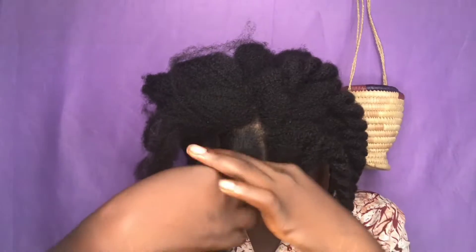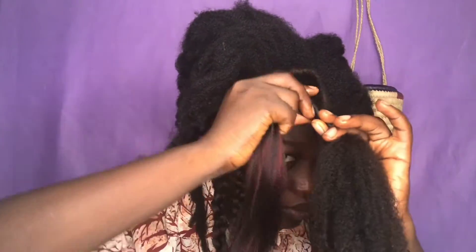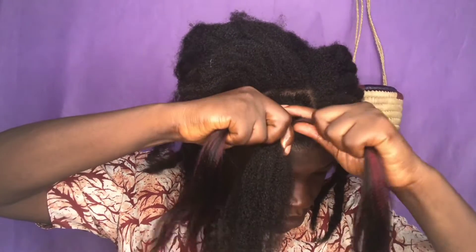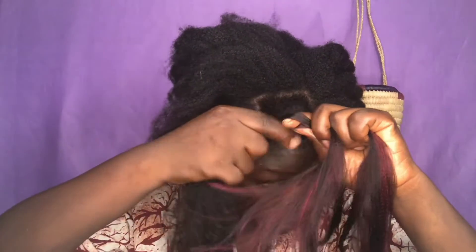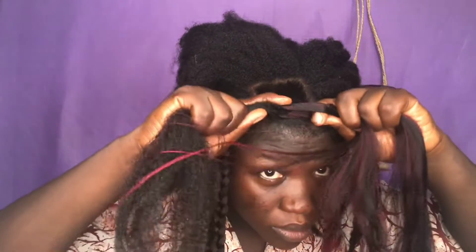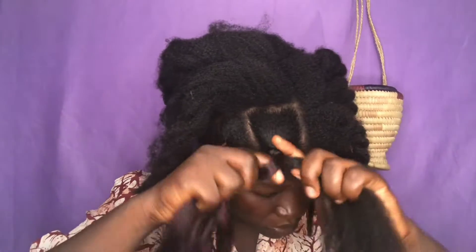Remember I had moisturized my hair the previous day. So what you're going to do is twirl the ends of your hair as though you want to install a bantu knot — this is to tighten the base of your hair and give it some grip. Then I take an equal amount of extension to my hair, place the extension underneath my hair, take the second section of extension and pass it on top of my hair. This gives a hook effect — the extension is hooking my hair — and then I begin to braid using my hair as the third strand.